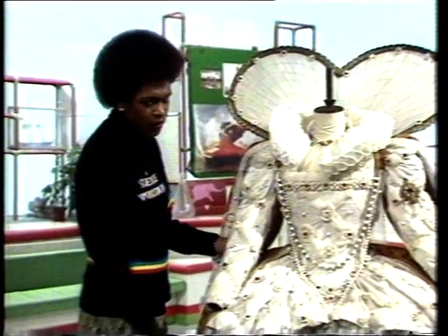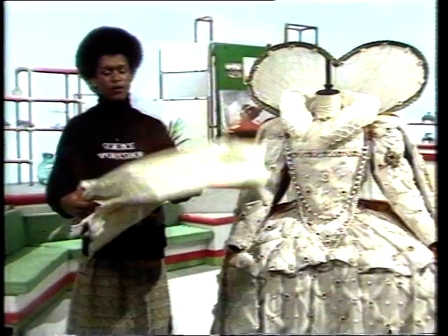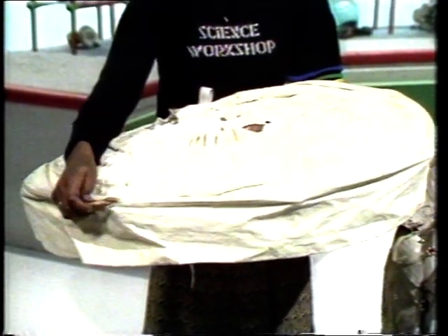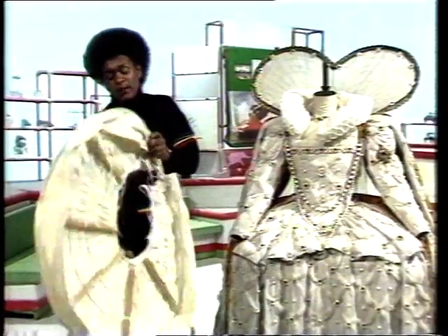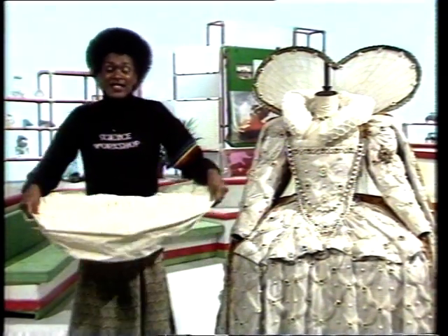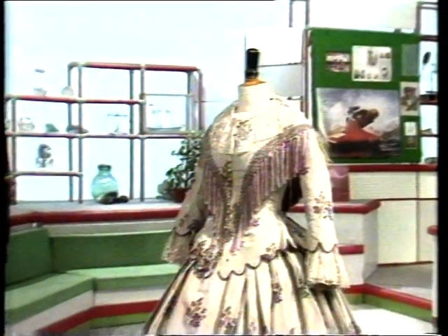The sleeves stand out stiffly too — not by themselves, but because inside it's padded. No matter how thick and heavy the material, it couldn't stand up by itself. The lady wore a farthingale. This farthingale is made of four cane hoops, supported by wooden struts, and it's suspended from the waist. It's the farthingale that gives the dress its shape. This Victorian ladies' dress also needed something to give it this bell-like shape — a crinoline, made of 10 or 12 steel hoops.